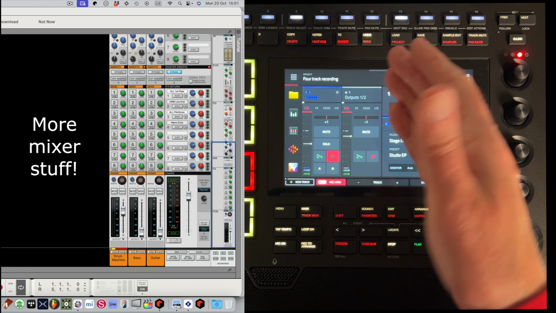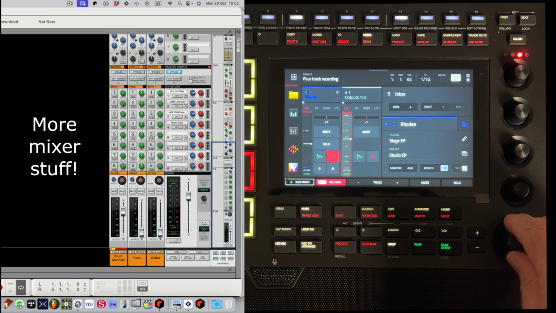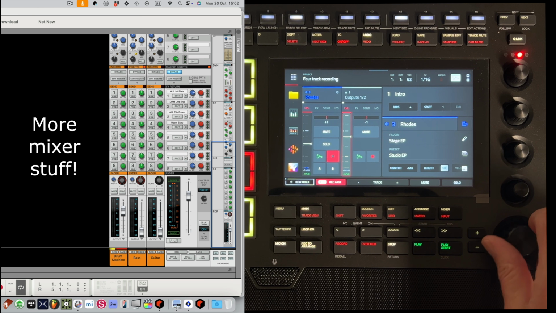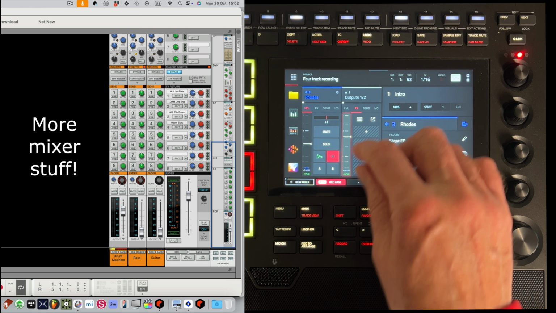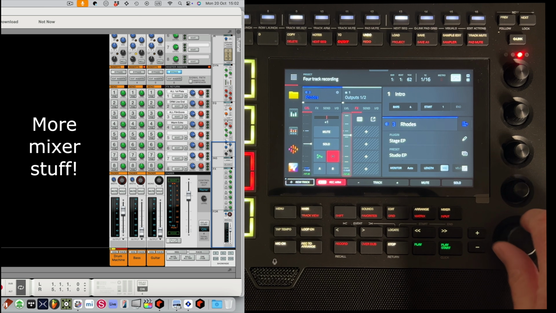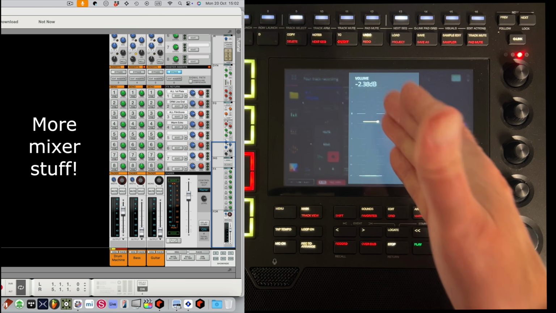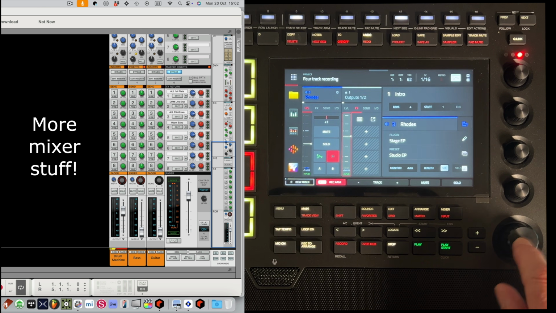But for quick use, here, just go to level, make sure that's highlighted, turn it up and down there, and that's great. Of course you can put effects on the outputs, but we're not going to do that for the moment. Whenever you use the data dial to do something, if you push down on it, it brings just that up on the screen so you can clearly see what you're doing, and then just push down on it again when you're finished.